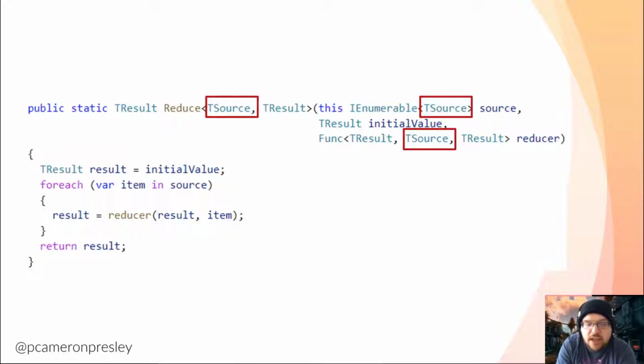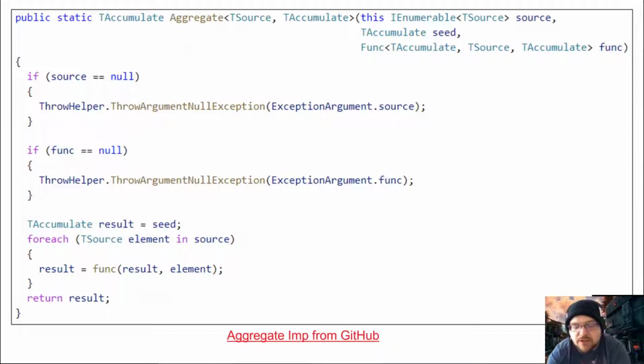If we take a look at the full Aggregate solution from GitHub, once again from the .NET source code, and if you ignore the if checking, so making sure that you gave us a non-null for a source and a non-null for the func, it's exactly the same code, right? Just switch out T accumulate for T result, and then you've got it. They grab whatever the initial value is, iterate through the IEnumerable, call func on it, and then return that result. Once again, I find it really cool that we can refactor to what they wrote. And we had to, because everything's got a type check. The compiler wouldn't allow us to compile the code otherwise.